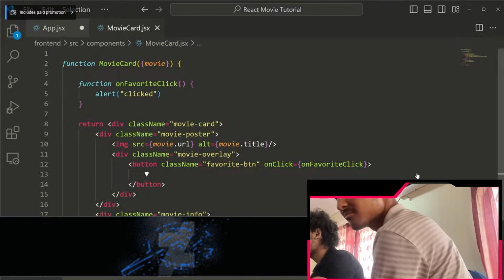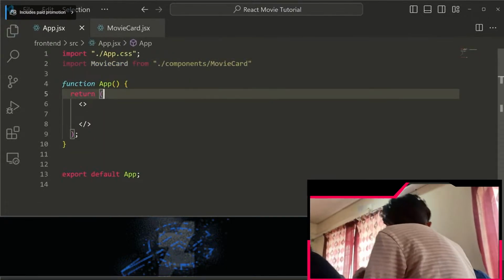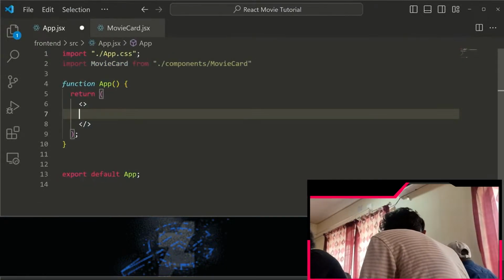Okay, so it's just common to use default export for this. Alright, so now we imported this, and what we want to do is display our movie.